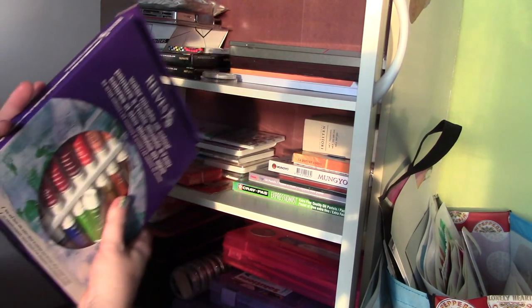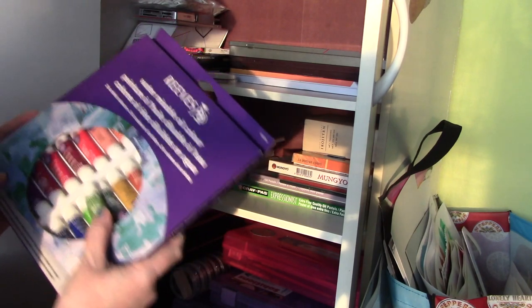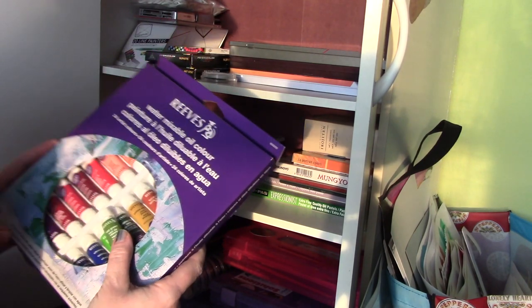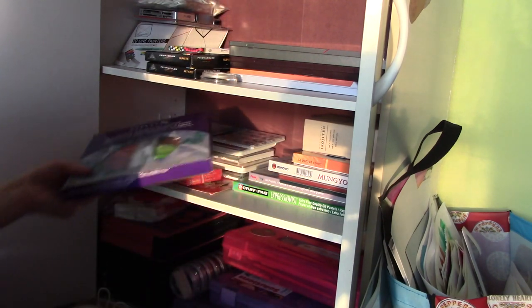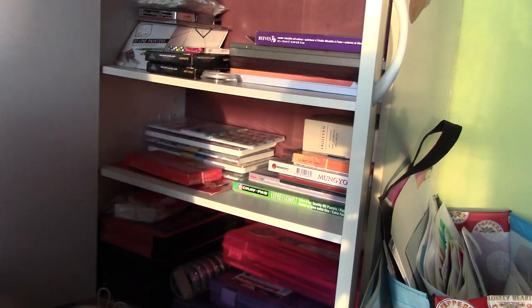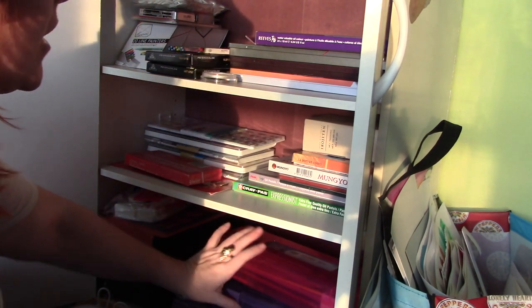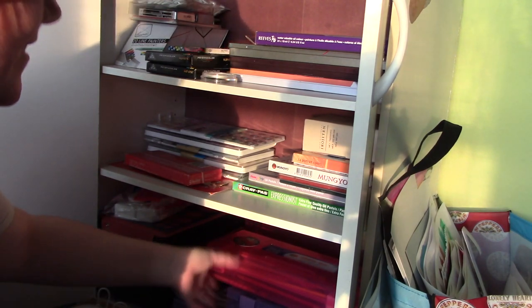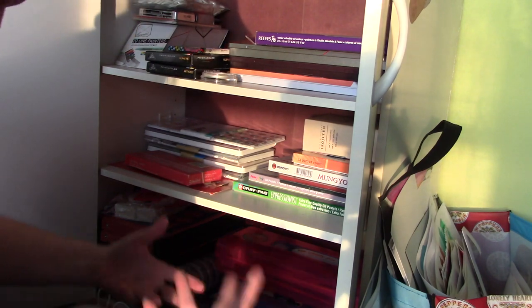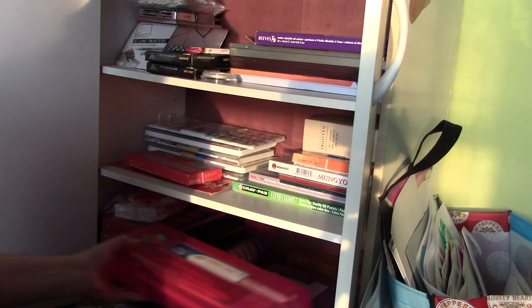And these are the Reeves water mixable oils. I have not even opened these just yet. I'm getting around to it. I'm working my way up to it. I love oils. I will be honest, I'm kind of lazy whenever it comes to oils because I don't want to put all the solvents away and the cleanup and everything. And so I told my friend, hey, let's just get some water mixable oils and just see how that goes. And she was like, okay. And so I bought her one and I bought me one. We both have not touched ours yet, but we will eventually.